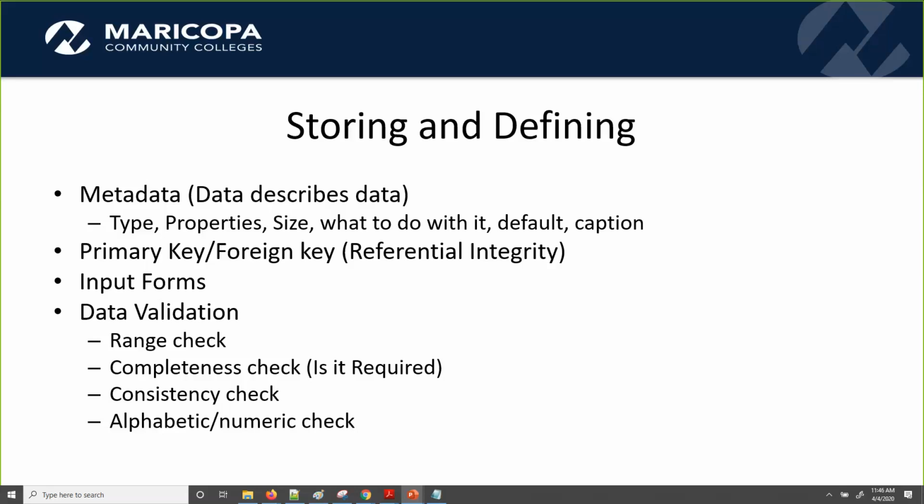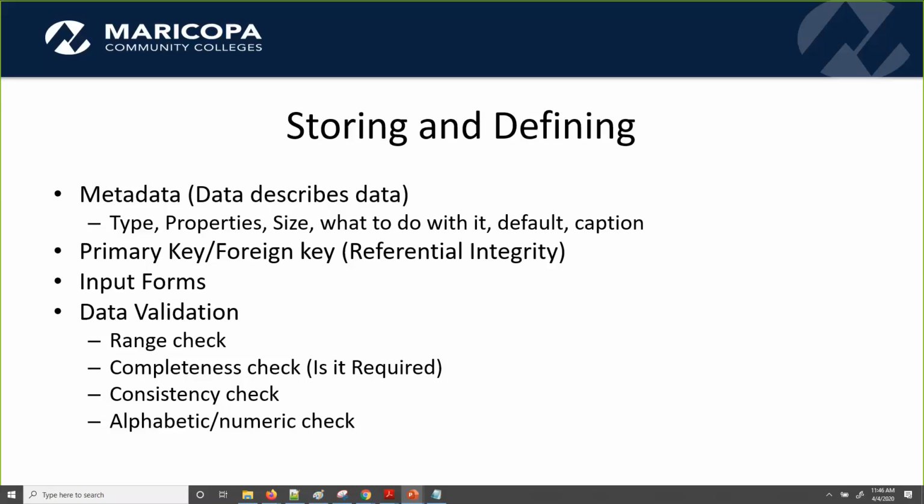That can take several different forms: a range check, a completeness check, which essentially means, is this required? Think about when you had to fill out that form for me about your access to technology at home, right? I made it so that every single question on there was required. If you tried to skip something and submit it, it said, hey, go back and answer that question, right?